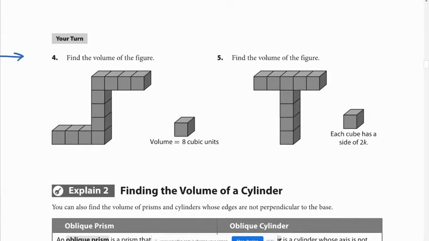Here are some composite figures that are made from cubes that each have a volume of 8 cubic centimeters. So to find the volume of a figure, all we have to do is count how many cubes it takes. And the purpose of these examples is just to help you understand that all volumes are made by determining how many three-dimensional cubes can fit inside them, or how many it takes to build them. And so we have 1, 2, 3, 4, 5, 6, 7, 8, 9, 10, 11 cubes that make up this figure. So the volume is going to be 11 times 8, or 88 cubic units.